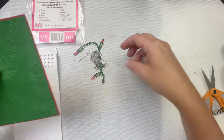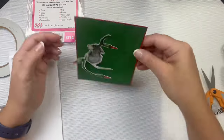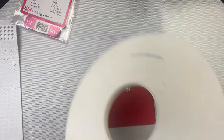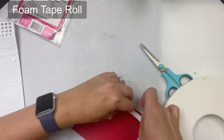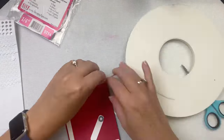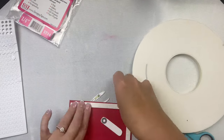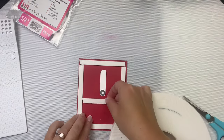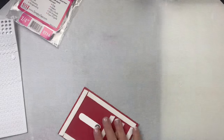After placing the foam circle through the bigger hole, I removed the adhesive backing from the circle and attached the top of the image to it on the front side. Next I cut some strips of foam tape and attached them to the back side of the panel. You want to make sure you don't put the tape anywhere that will keep the arm from swinging side to side, so I pretty much framed the whole thing and added a few more strips across the bottom. The main thing is you want that arm to swing back and forth.